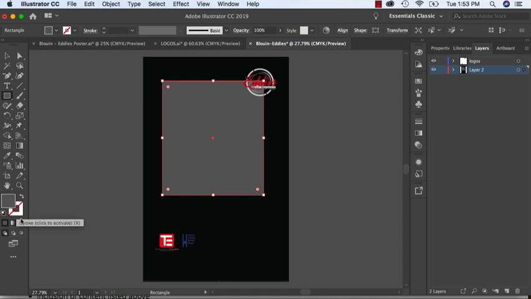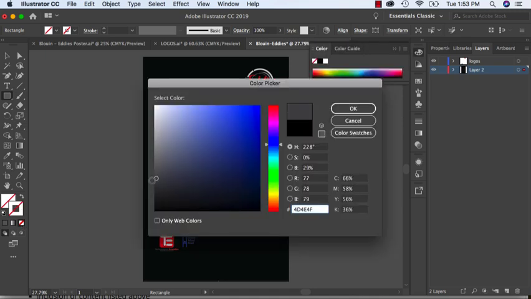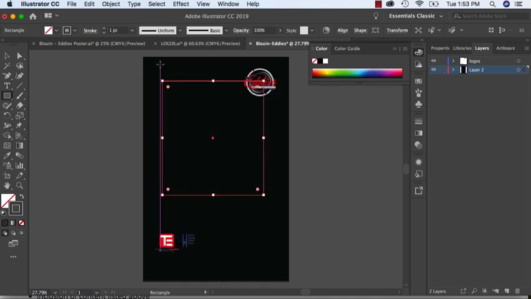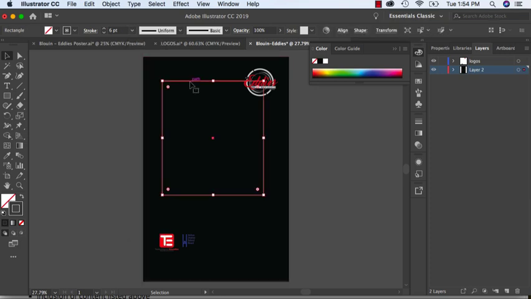I do not want to have a fill, so I'm going to hit None. And I can go and pick a gray stroke. Right now, if I click away, it's really hard to see the stroke outline. What I'm going to have to do is bring up the stroke. And right now it is at 6 points. If you wanted to, you could play around with the different shapes of the stroke. So let's make that really large so you can see. And you can see that it is not a perfect square anymore. It's playing around with the different shapes of the strokes.